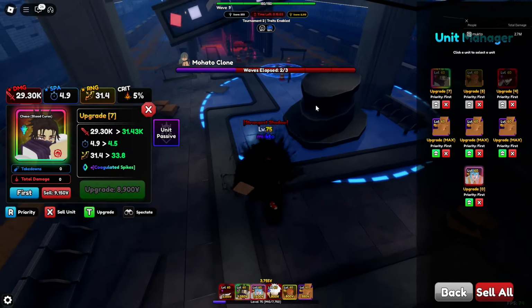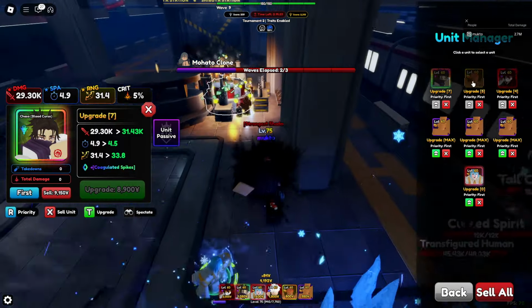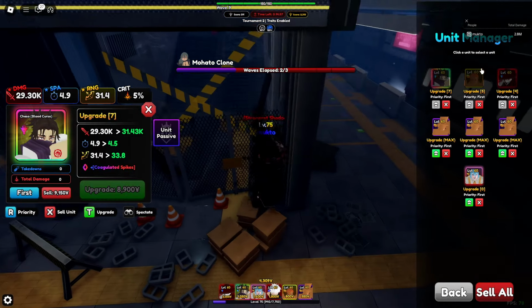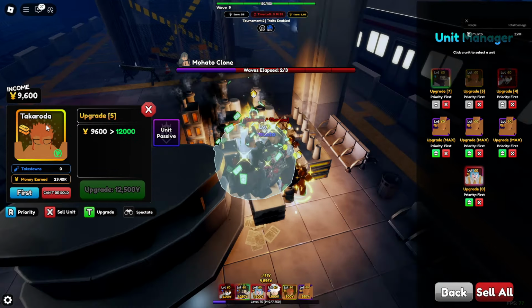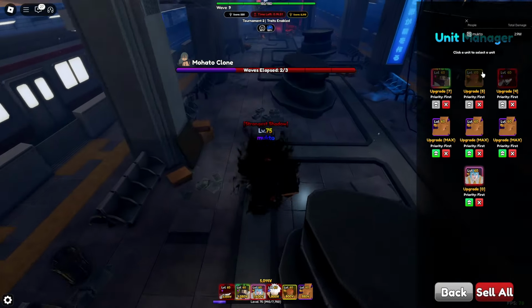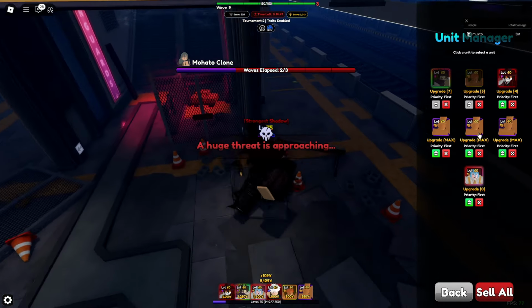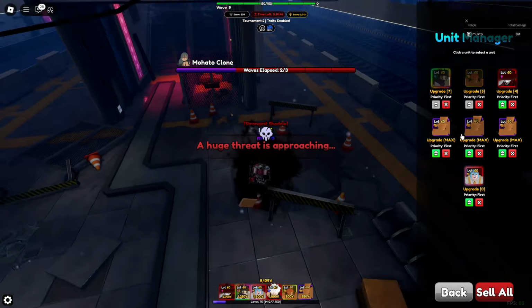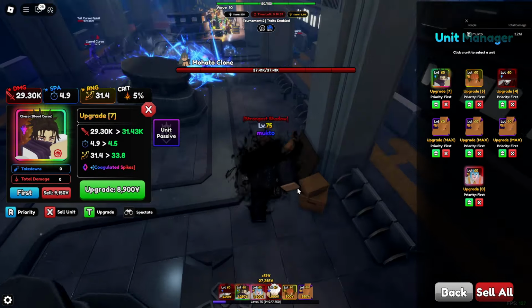By this point, when you're placing your Chosa, you would want to make sure that all your Speedwagons are maxed out, and what is this guy called? Takaroda, whatever. Make sure he's at level 5. If one of your Speedwagons isn't maxed, or if your Takaroda is level 4 or something, you didn't farm properly.